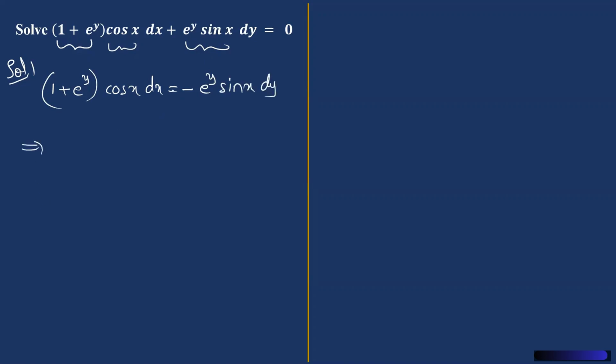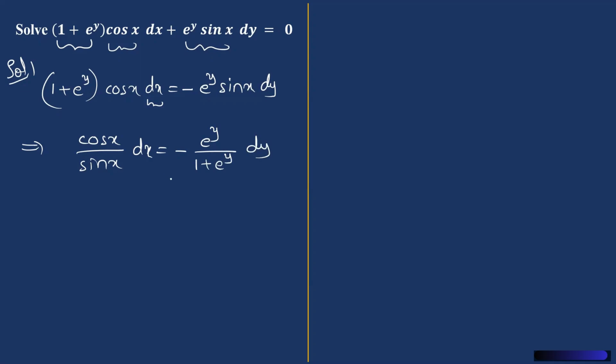Then see, again, the same idea. Because you have dx on the left hand side, I'm bringing all functions of x to this side. So already here is a cos x. Then when you bring sin x to the left hand side, it becomes cos x / sin x dx equals, I'm writing this minus as it is, e^y divided by, if you bring 1 + e^y to this side, 1 + e^y comes in the denominator, and dy.